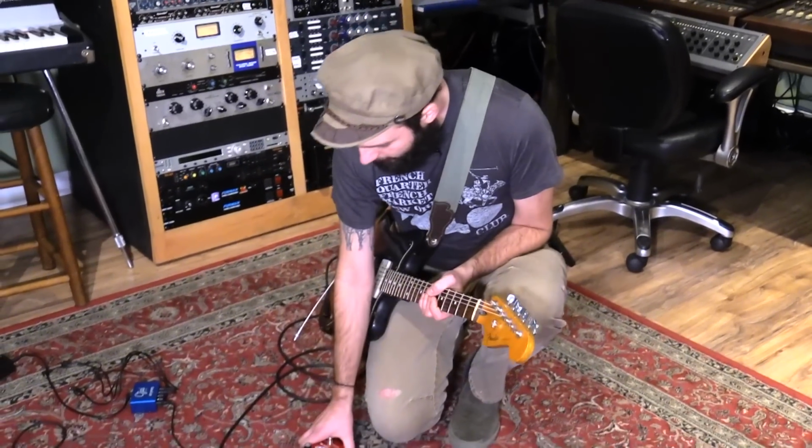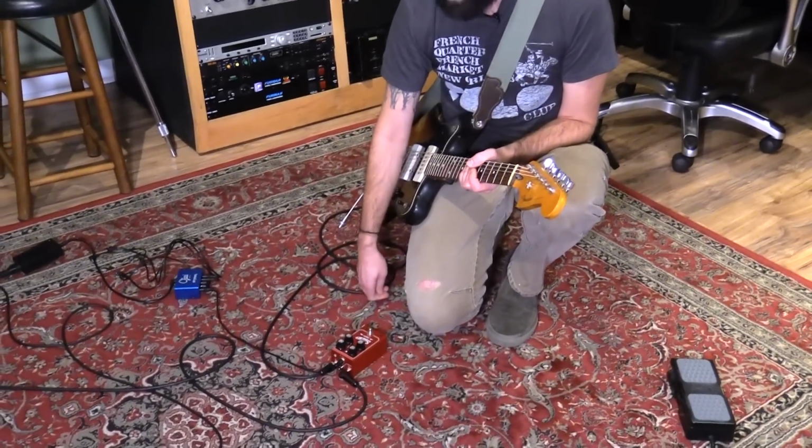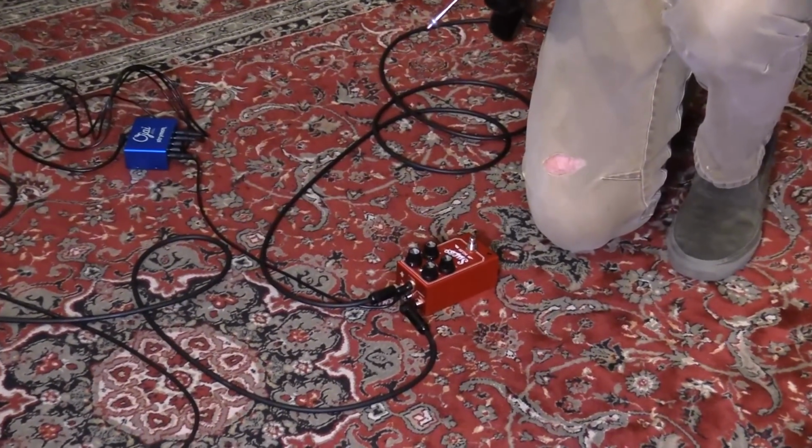It is pretty compact, very pedalboard friendly, top loading jacks. That's what we all want. And it has a third jack here in the middle for an expression pedal, which I will show a little later on.